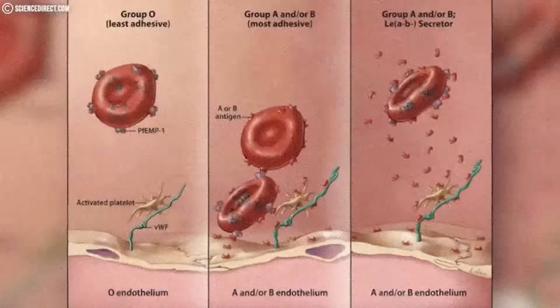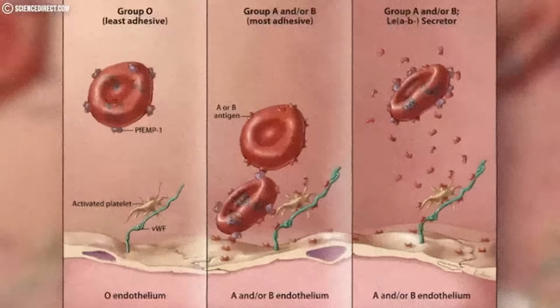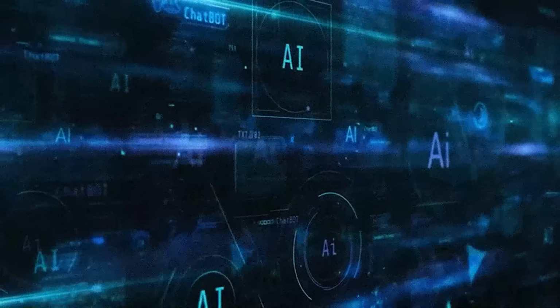What really shakes up the debate today, though, is the arrival of artificial intelligence. For decades, blood typing was tidy and neat. You were A, B, AB, or O. Positive or negative. Done. But AI has been combing through huge repositories of genetic code, medical results, and transfusion histories, discovering patterns that human scientists can't see.